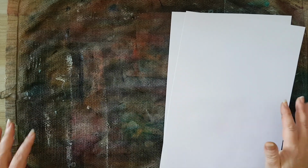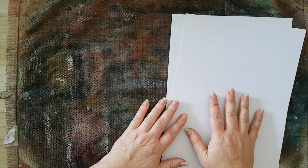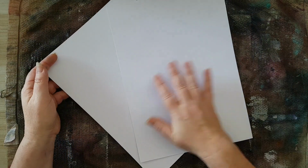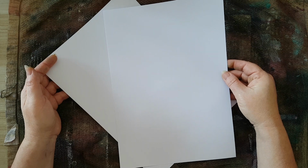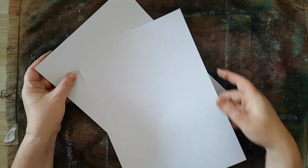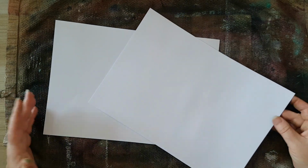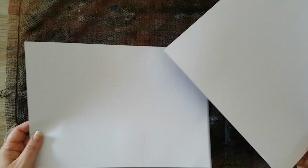Hi everyone, our journal page today, and I'm going to start by making two painty papers that will be my background. I've shown this technique before with deli paper and stencil. Today I'm going to use this. This is Bristol paper and it's 140 gram for a sheet of paper. You can use also printer paper. It doesn't matter, whatever you want to use for your background.